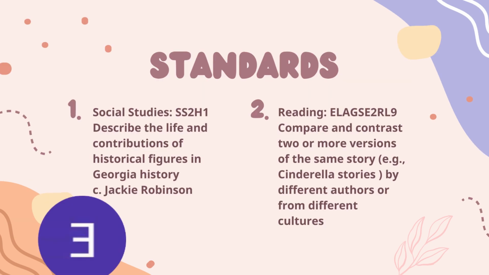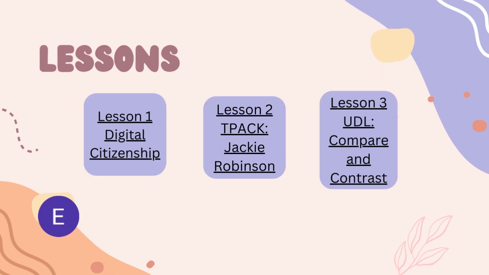These were the standards covered in the online course. These are the lessons that were covered in the course. Lesson one is on digital citizenship, and it covered Mayer's 12 principles of multimedia learning. Lesson two is the Jackie Robinson TPAC, and lesson three is the UDL lesson on compare and contrasts.